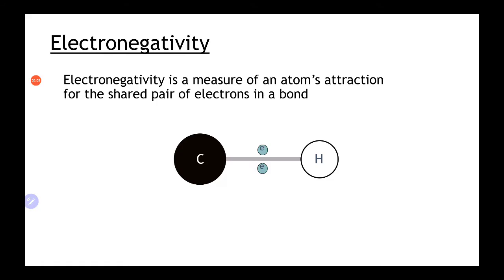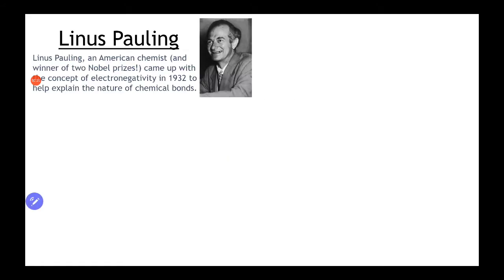What we're interested in here is where the electrons are likely to be in that bond. Depending on what elements are in that particular compound will depend on where the electrons lie. This is where electronegativity comes in, because it allows us to predict where electrons are going to be in a chemical bond. Linus Pauling was the person who came up with this. In 1932, he was looking deeper into chemical bonds so that we could get more information about what's actually going on when different elements are bonding together.